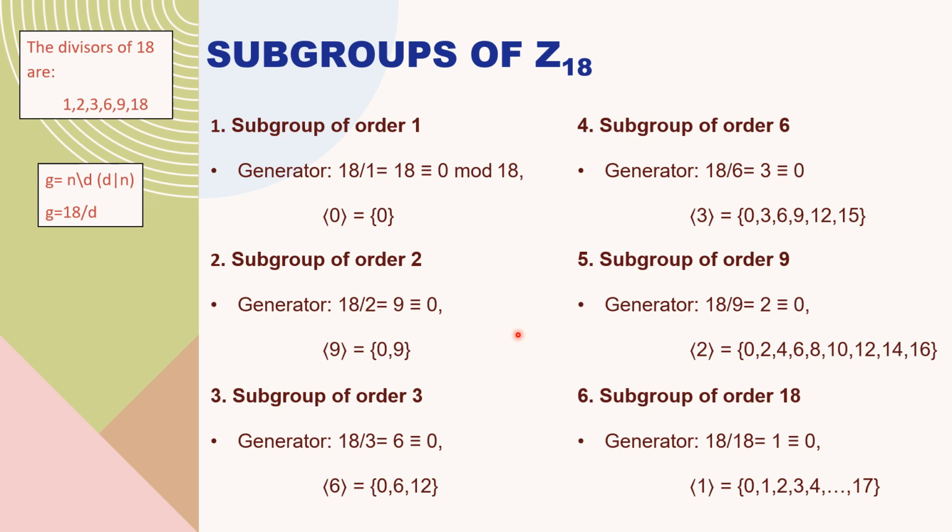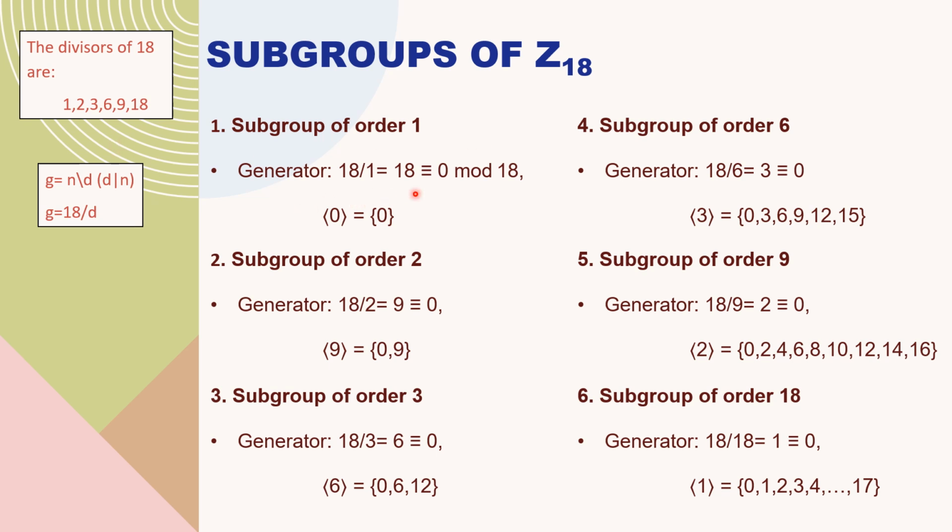Okay, so this is how you do it. Basically, you have to write the divisors of the group itself. When you get the divisors, you know that this is the number of subgroups, and all of these are unique. And the thing that you need to create those subgroups is a generator. It will create the subgroups for you, right?